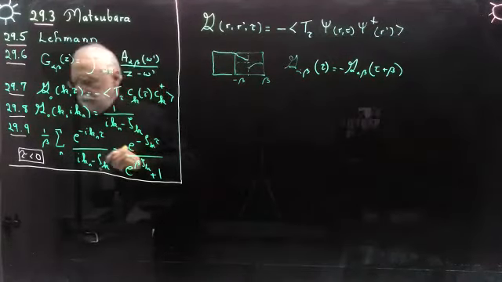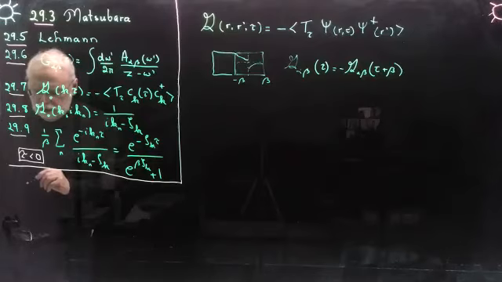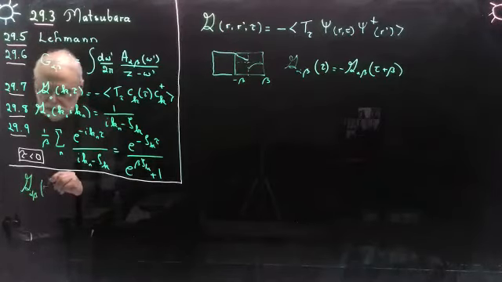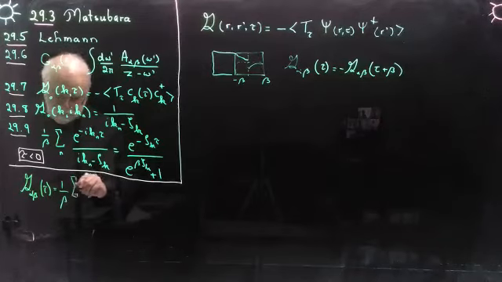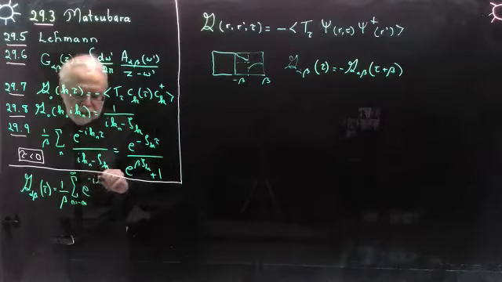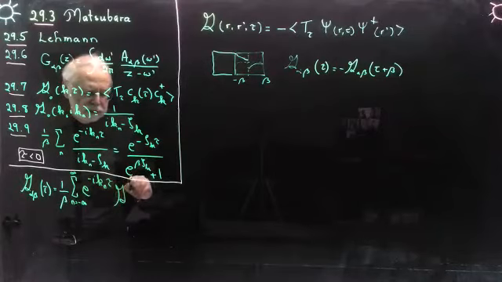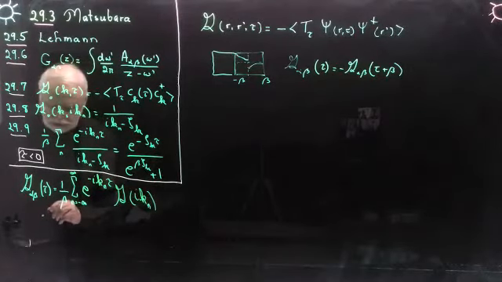And if I use a Fourier series, then you find out that you can write that G alpha beta of tau is equal to 1 over beta times the sum over n equals minus infinity to infinity of e to the minus i k_n tau times G of i k_n. I will define k_n in a moment.